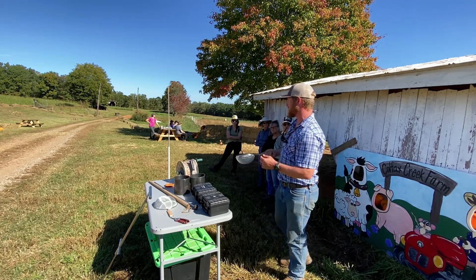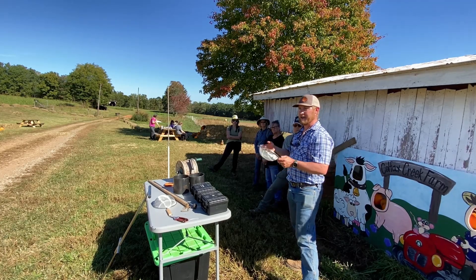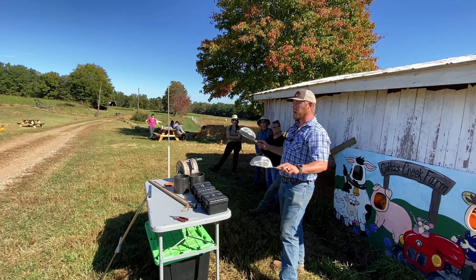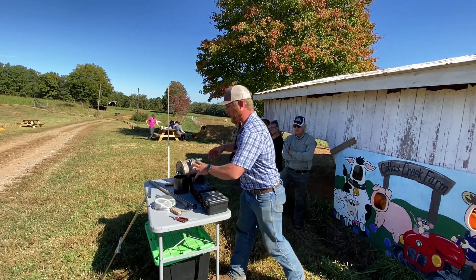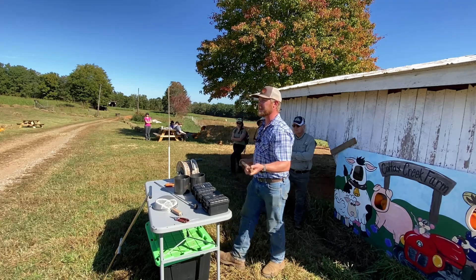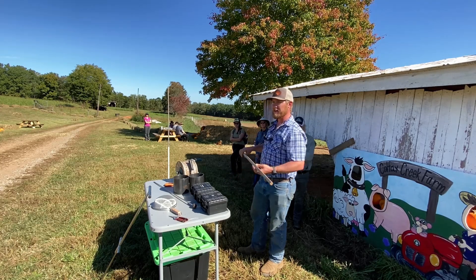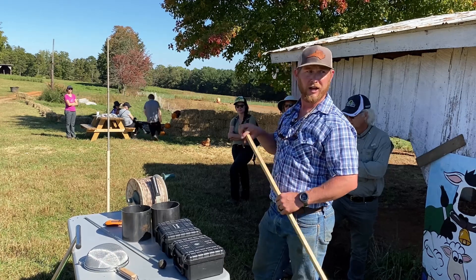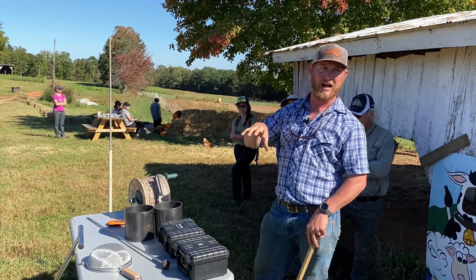We can also look at soil structure. A gentleman in Iowa told me: get some strainers, take known healthy soil side by side with your soil, wet it down, wash it, and dump it out. If your soil falls apart, you don't have much soil structure. If it stays together in a nice clump — not like clay, but a nice ball — you have pretty good soil structure. These two are grazing sticks that help us determine how much forage we have available in a specific area. There are formulas that go with them measuring forage volume compared to stocking density.